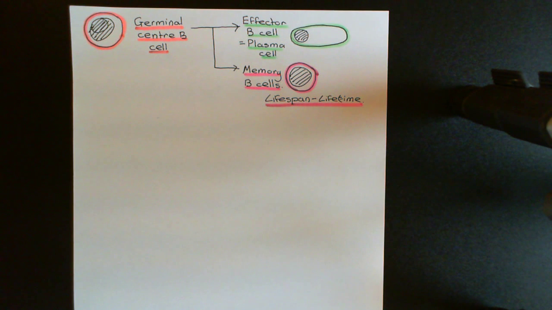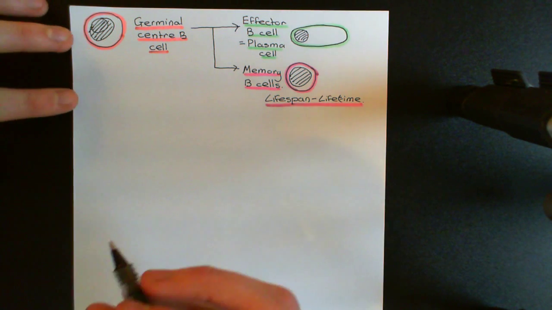They're going to go into the bloodstream gradually, and we've discussed how you can go from the lymphatic system back into the bloodstream. So they're going to get into the bloodstream, and then they're actually going to go and live in the bone marrow majorly. I mean, some of the effector B cells will just circulate in the bloodstream, but the major place that effector B cells go is to the bone marrow.